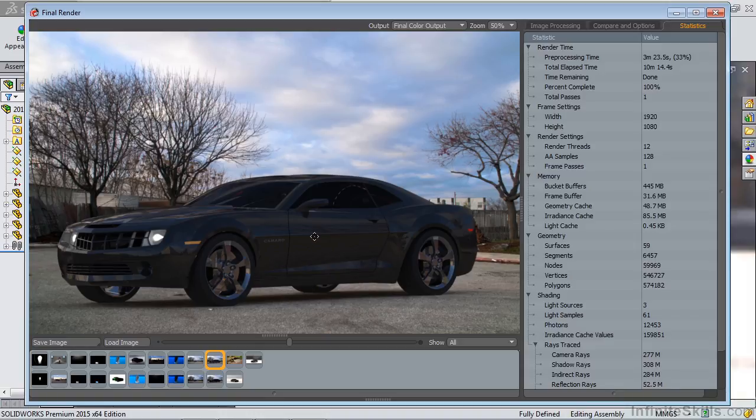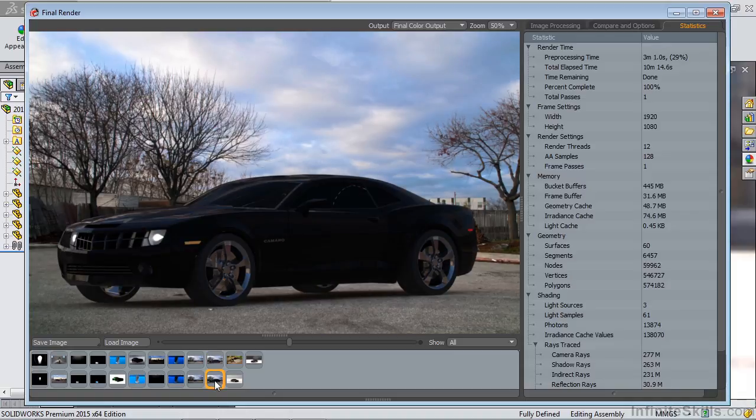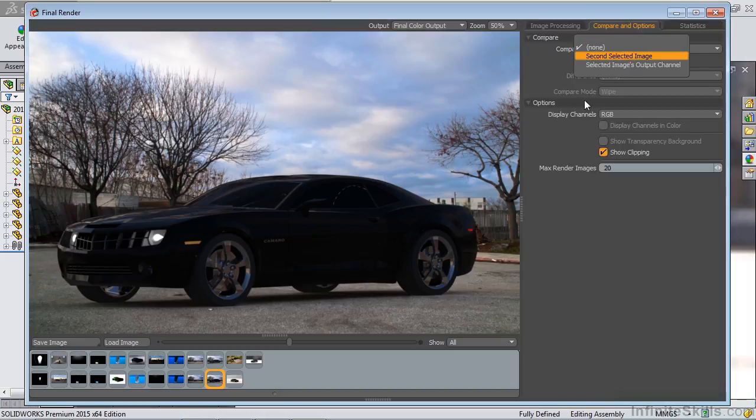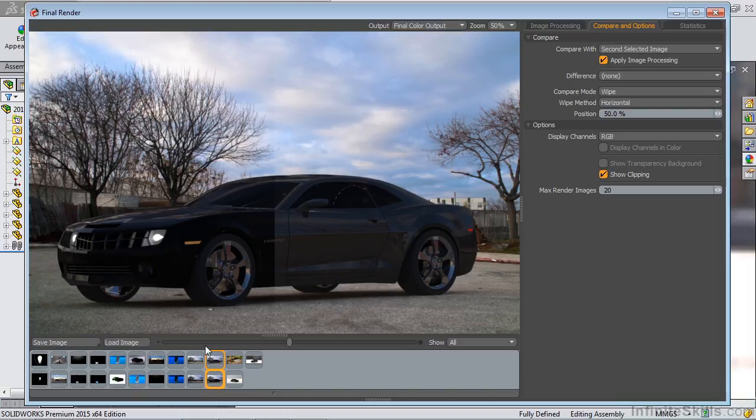One very important aspect is that the black plastic is a single color. Now, we don't have any specular spread, we don't have a secondary color to change the way the reflections look. As opposed to a black paint, the black paint is much deeper, much richer, and it gives a different feel for those reflections. Let's take a look at compare and options between these two different items.